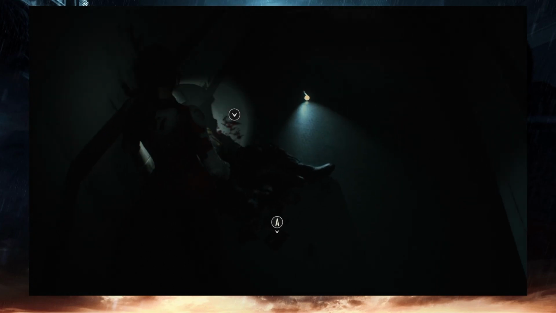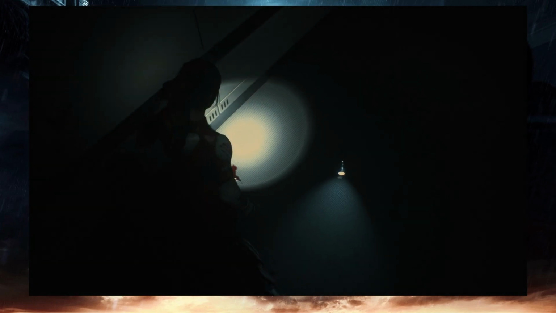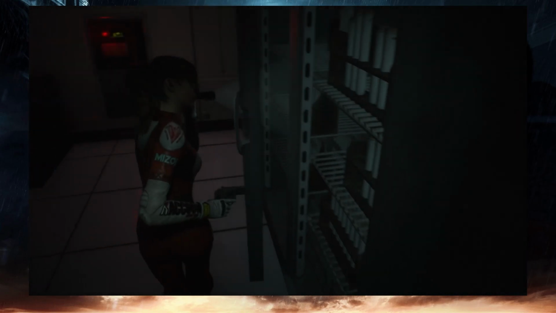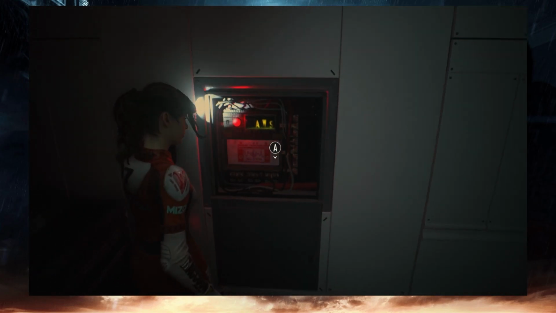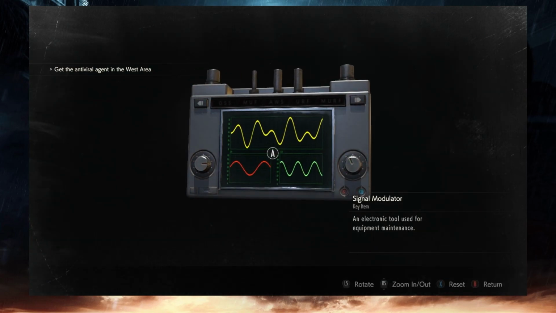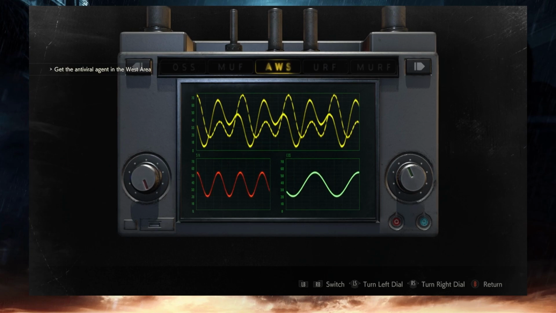All right, what's going on here? That's a videotape. Well, guess what? We don't need it. I'll take the grenade though. I think this is an actual safe room. Nothing happens in here. Oh, okay. What's this? AWS. Missing the D, man. How are you going to play without the D? You can't have WAS without the D.